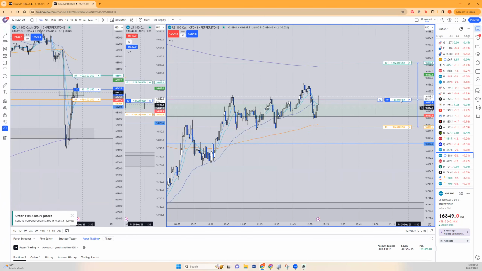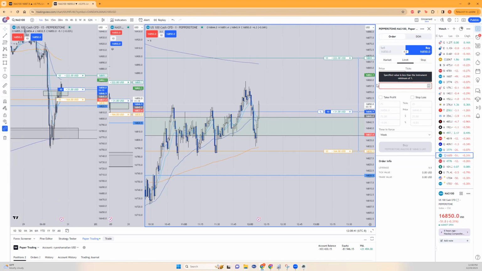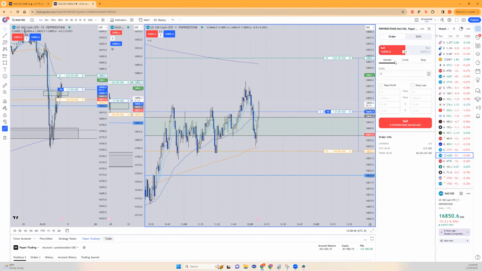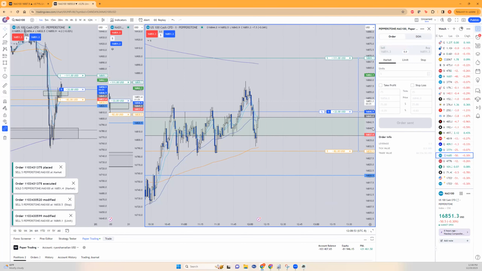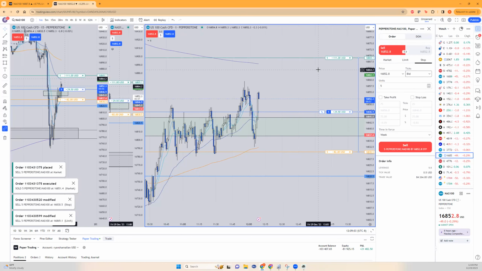If you want to close a portion of the position, you would hit this trade tab down here and you would type in, let's say we have 10 on, I want to close 5 out. So I would put it at market order. See, market order, limit order, stop order. So if I want a market order, I would put 5, I would hit sell, and it reduced my position by 5.